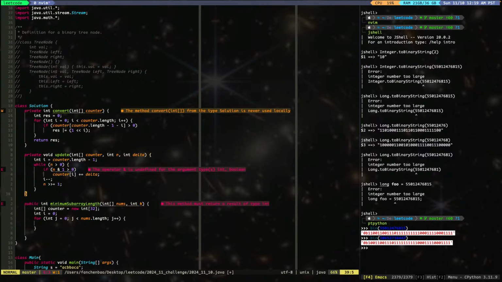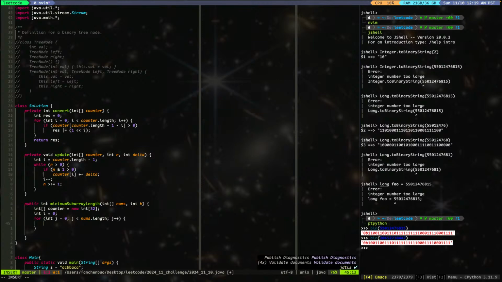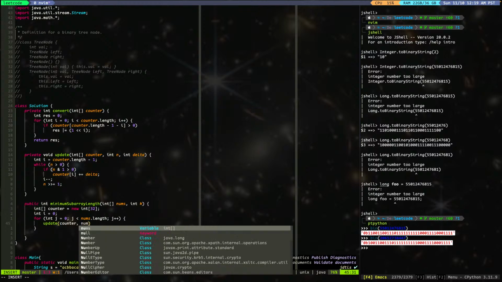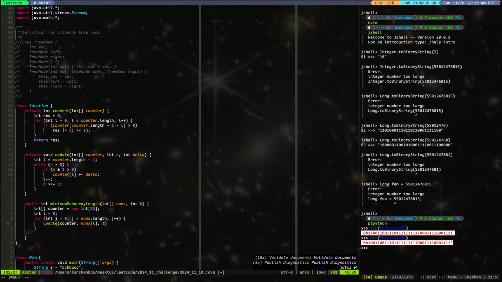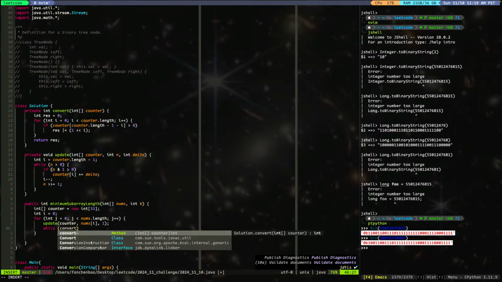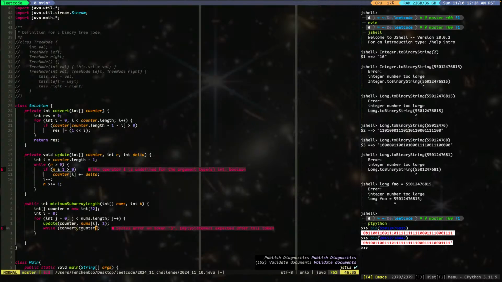Okay, so let's update. So now for each number that comes in, I will always update. We call update counter and nums I 1, right? So we'll update it, and then we say while convert counter, which is the total, right?